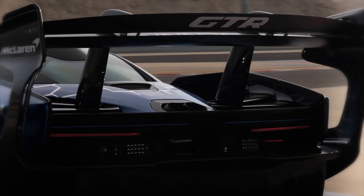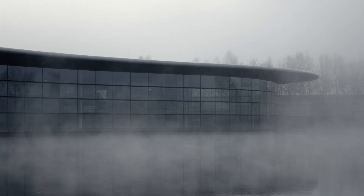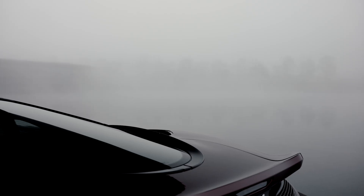I'm Adam Thomson, I'm the Chief Engineer for the GT. Steering feeling is the way that the vehicle responds to your inputs through the steering wheel, but also the information that you receive as a driver that the car communicates back to you from the road, again through that steering system.